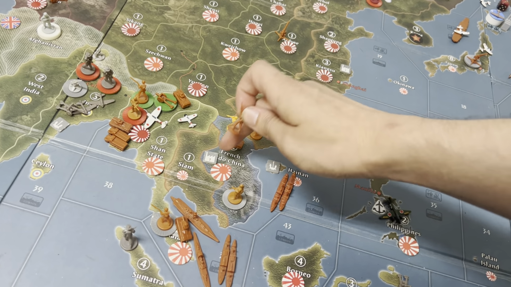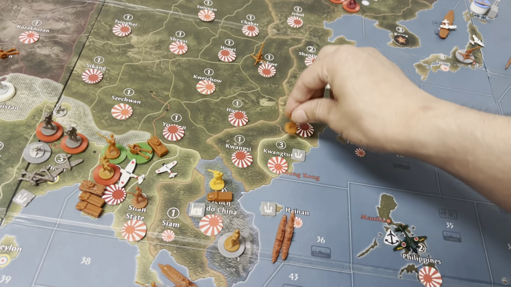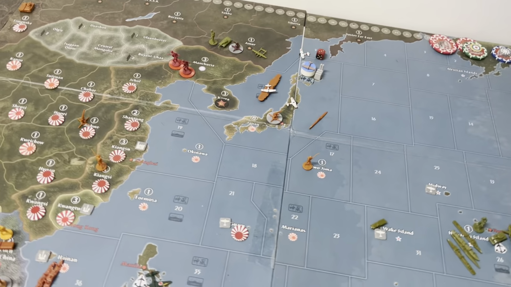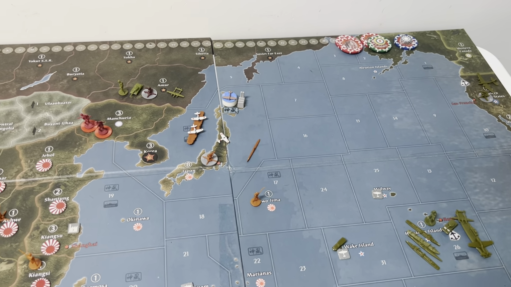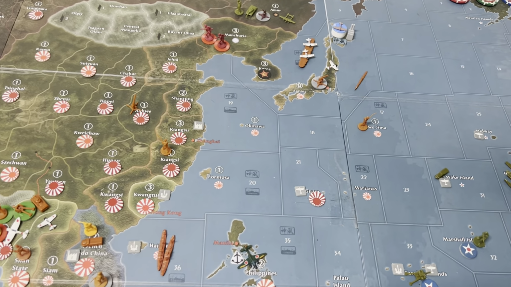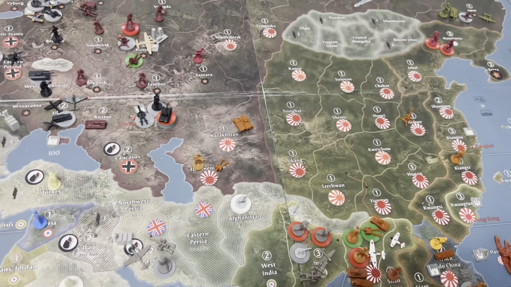The 1 infantry that was in French Indochina, he will move up into Shan State. And I apologize. The infantry that was in Hong Kong, he's actually going to move up into Guangxi. Sorry, I got some back and forth stuff that I'm doing. All right, the fighter that attacked this transport, he will go back onto the aircraft carrier. And I think, oh, yeah. My tank and mechanized that is in Tunguska, he will move into Novosibirsk and then into Kazakhstan. And they will stay over there.